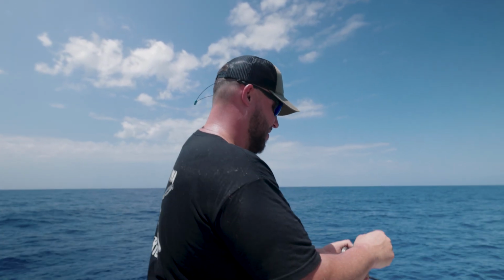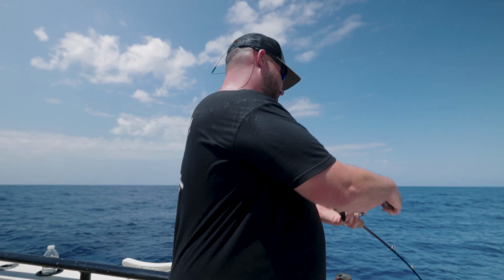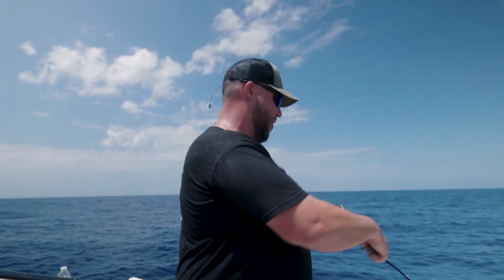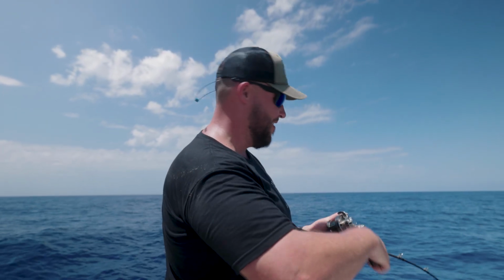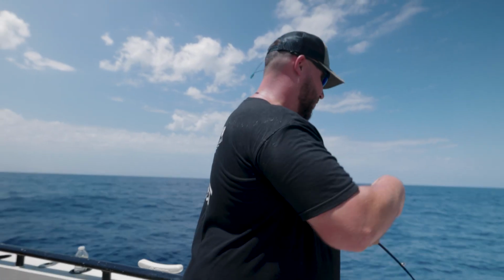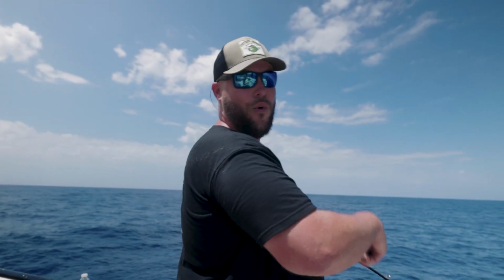Learned some things, got some more slow pitch jigging action and got dialed in a little better, and we're definitely ready for another one of these May 24th. So we'll have plenty more in the fall on the backside of red snapper season, and we look forward to hopefully you joining us to catch some of these red grouper, scamp grouper, mangroves, and tons more this fall. We got that gag grouper season that's going to be opening up. Looking forward to catching a bunch of those, and hopefully you'll join us.